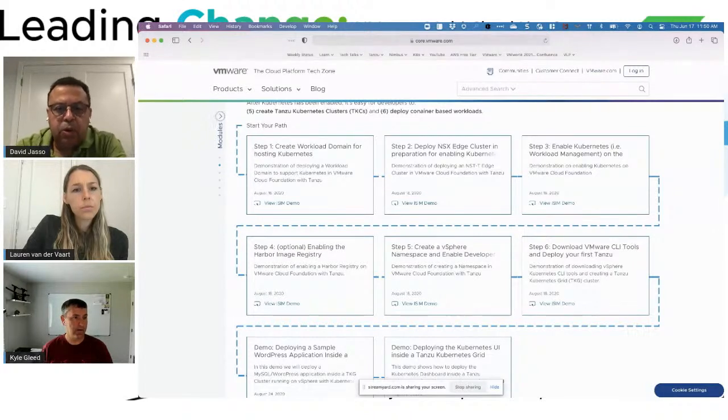I think that's probably where we need to end today, Kyle, but we can figure out a time to come back and look at some of the rest of this. It's all really, really interesting in terms of understanding what it takes to set up and run Kubernetes on vSphere. It's been really helpful.